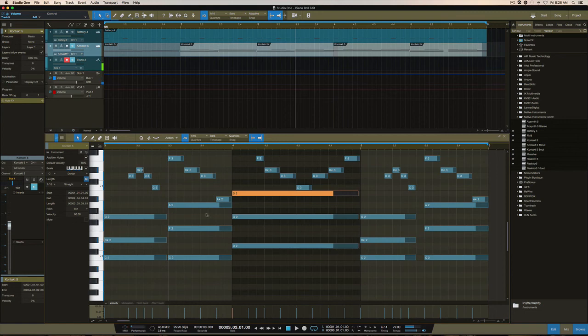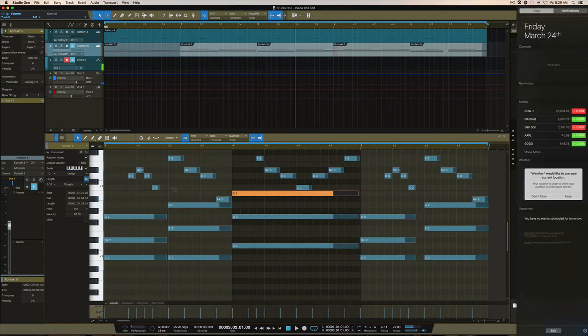Okay, so that's it, guys. I just wanted to share that with you. So if you're trying to pencil in your notes sometime and you're having a problem accomplishing what you hear in your head, but you have the scale checked, sometimes you have to uncheck that to alter certain notes. Okay, just wanted to share that with you.